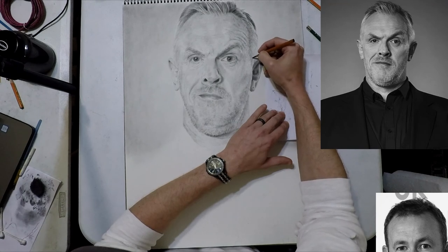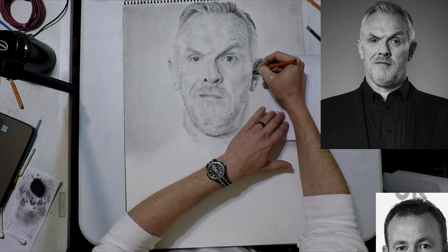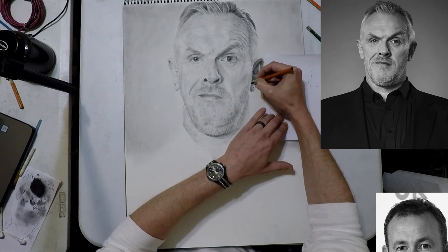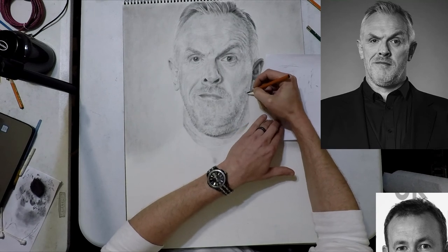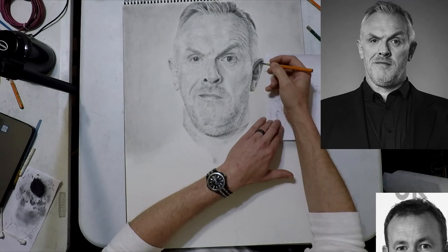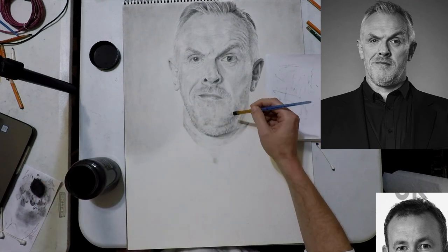Now the other area that I could have done some work on to fix that lower right hand part of the jaw, the chin, is the shadow that lies in his 5 o'clock shadow. I brought it up too high into the cheek line. I should have dropped that down way lower and then filled in the rest of the right side of his face with just regular overall skin shadow, and that could have taken care of that as well. And here I'm going over this with charcoal powder and a paintbrush, which further enhances that mistake.